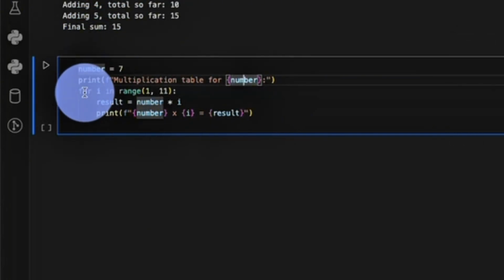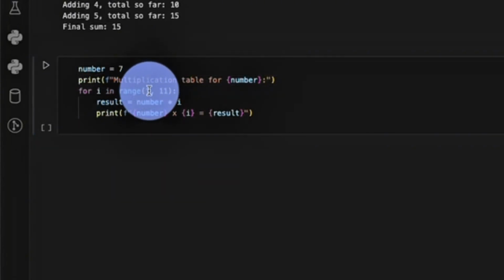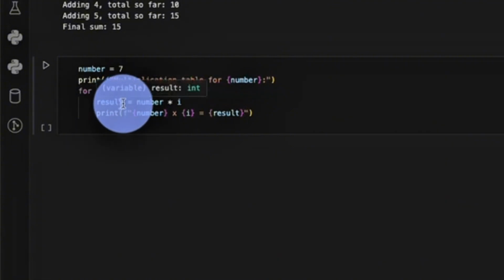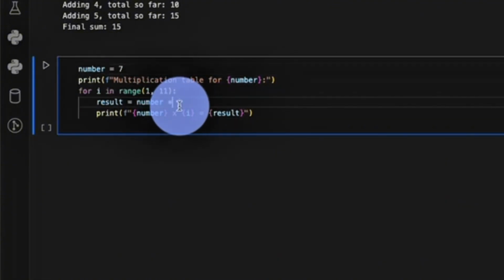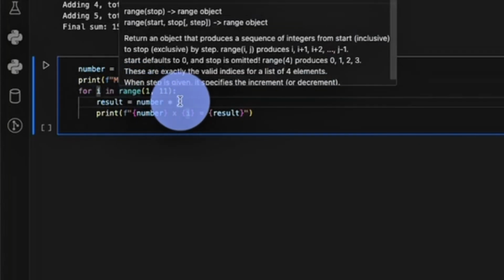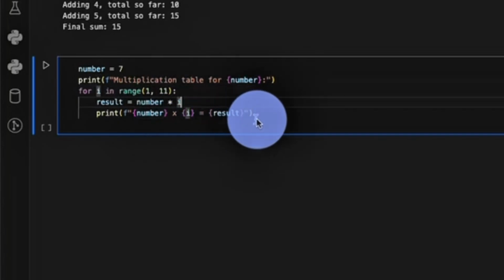So for i in range 1 to 11, that is 1 to 10. Don't forget that. So we created a number. So result is equal to number, which is 7, times i. That is the current number. So 7 times i. We'll start from 1. 7 times 1. So print number times i is equal to result.